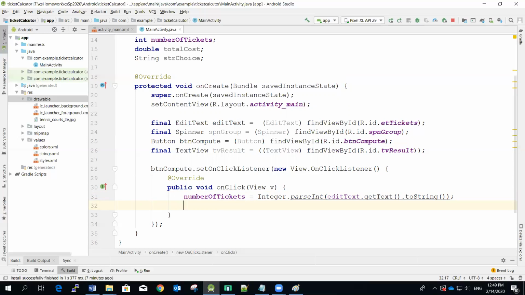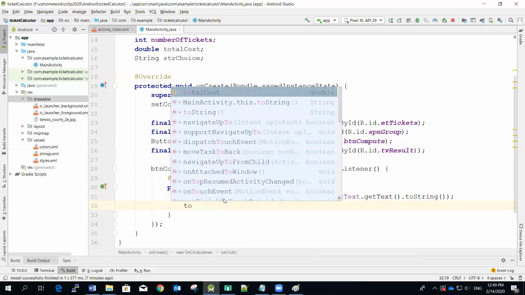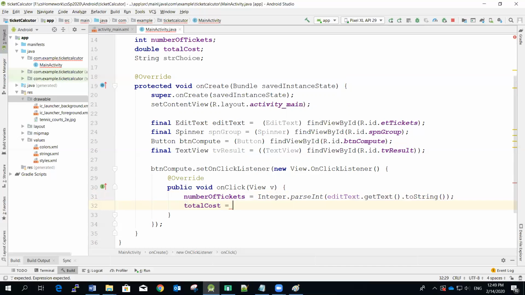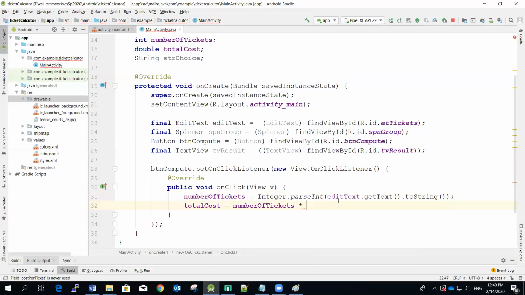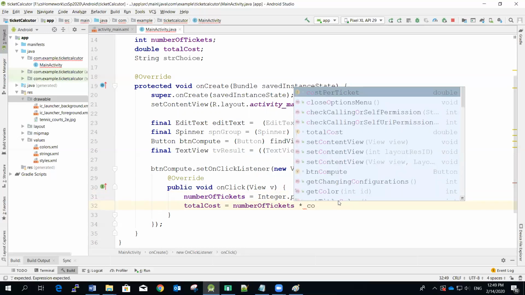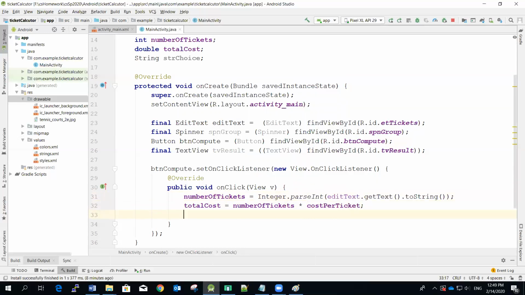And then I'm going to compute the total cost. So total cost will be equal to the number of tickets times the variable cost per ticket. Let me type cost per ticket. So far so good.